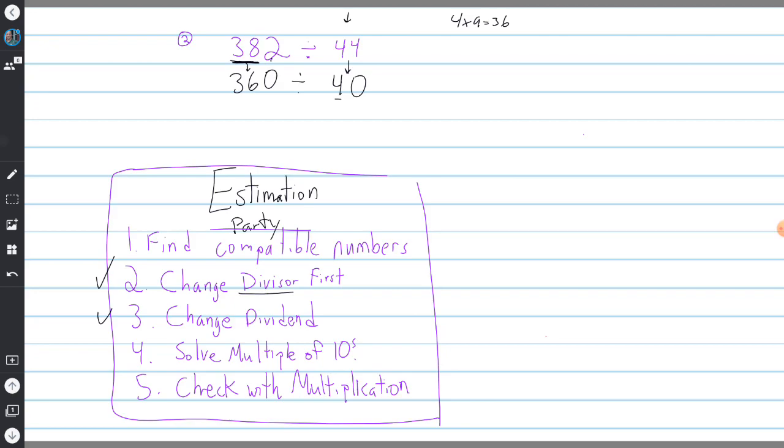That's exactly what you have to do. First you change 44 to 40, then you think about it. Notice I underlined the 4 and the 38—that might help you. Step four: solve multiples of ten. I know 4 goes into 36 nine times. Cancel those zeros out, and my answer should be 9. Check with multiplication: 40 times 9 equals 360. That is perfect.